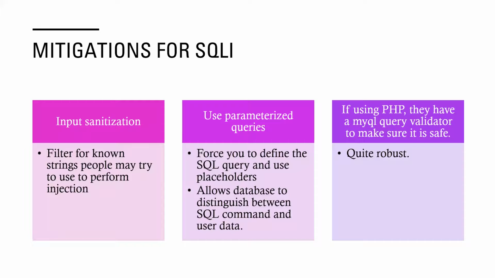Parameterized queries are nice because they allow the database to figure out, okay, I have what I want to run, and then I have the user data. It's nice to distinguish between those, because this way the database knows it probably shouldn't just run somebody's query that isn't from the developer. So I usually try to aim for parameterized queries, but there's usually a type of parsing and sanitization method in most modern web backends. So try to use that. Don't implement your own because you might shoot yourself in the foot, unless you're really good at it, like a regex god. There are some people that are really good at that.